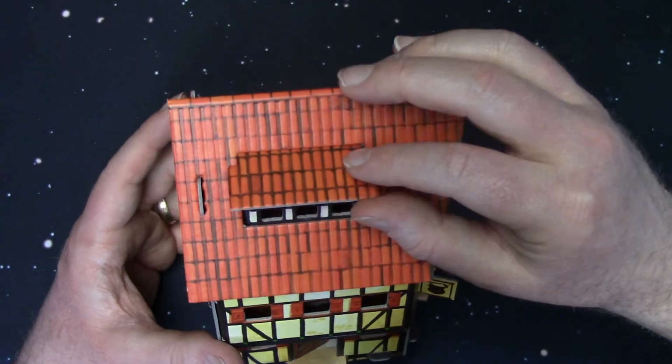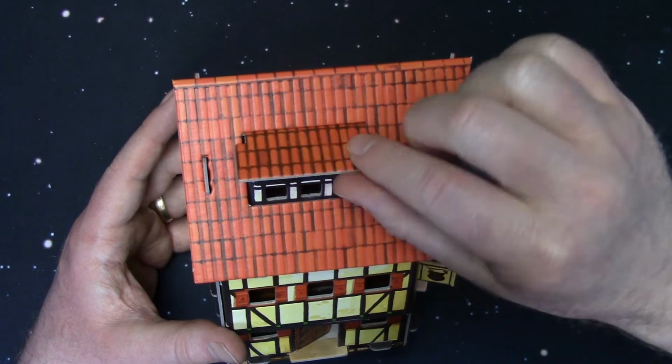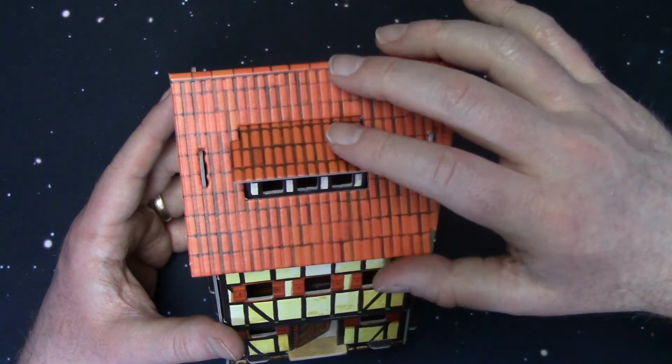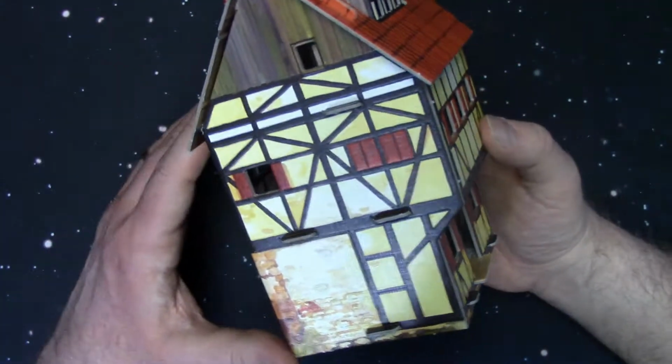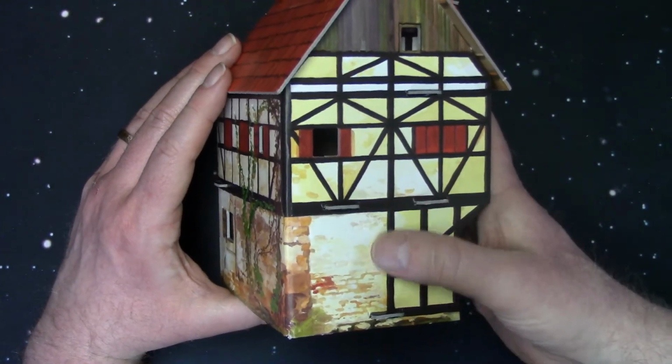Then you've got the dormer. This actually is floppy around. That's the only thing I kind of don't like. It's floppy, so this piece will come out if you take the roof off. But leaving the roof on, it should be fine. And again, like I said, everything on the outside has texture.